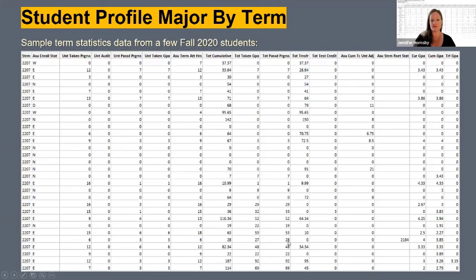There's a row for a student who has had their term statistics reset. This student's term statistics were reset in the summer of 2018. That usually happens when they get a bachelor's degree and return as a post-bac undergrad. It can also happen if they do an academic renewal.